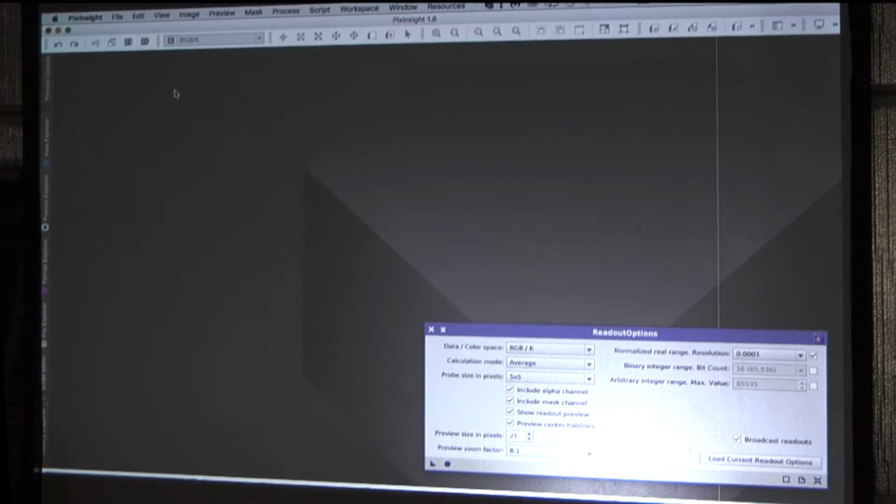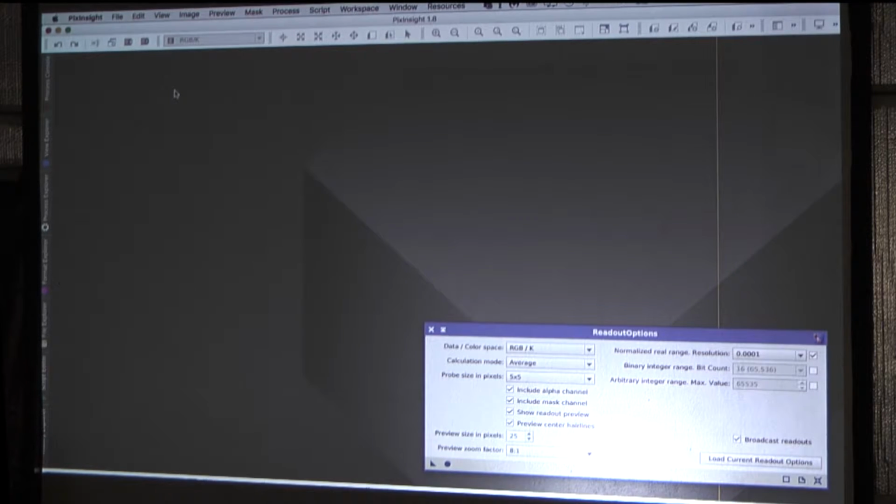Okay, readout options. There's another menu item called readout options. PixInsight doesn't display data like you're probably familiar with, especially in the 16-bit space from 0 to 65,535, what we would call ADU, analog digital units. Some programs call it DN, digital number, and PixInsight does that. You can display data, but internally it rescales all data on a scale from 0 to 1.